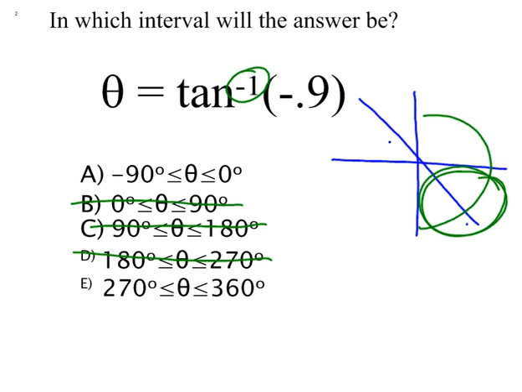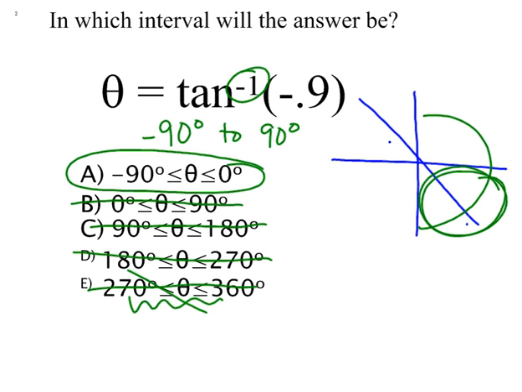All right, now we have two options. Is it A or B? Both of those angles are in the fourth quadrant. So then you have to remember that inverse tangent's range was defined to be negative 90 degrees to 90 degrees. And so the number that falls outside this range does not fall in the negative 90 to 90 range. So it has to be answer A.